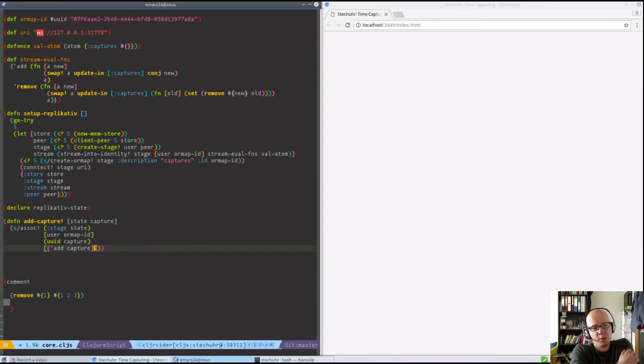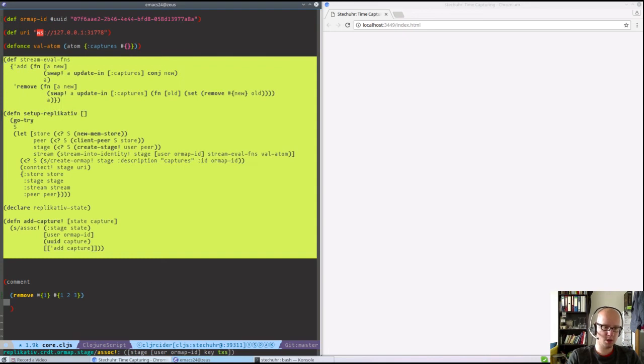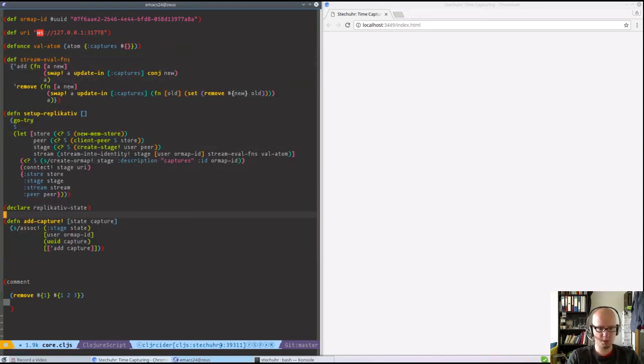So every time we transact something into our stage, these elements will be added and will be distributed to the other clients if they are there. And okay, that's it. That's all we need for the replication. So it's not really much, and that's nice.